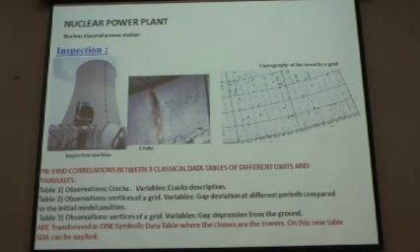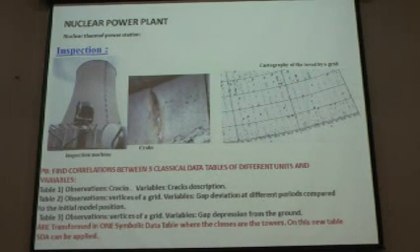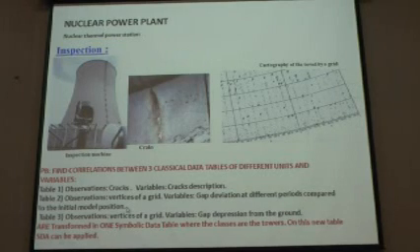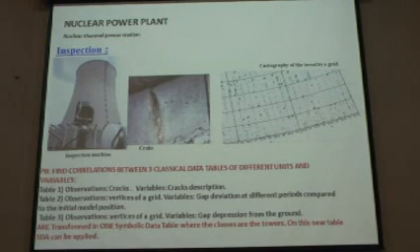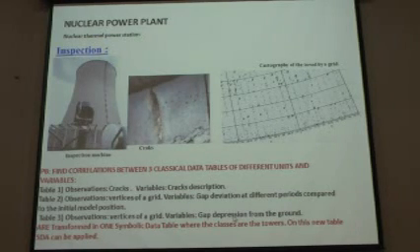The second table was about gap deviation of different periods compared to the initial model position. So at the beginning the tower has a position, and with time the tower changes position. It is important to know this is not like the Pisa tower, so they look at that very precisely. And you also have a grid, and you can see what is the pressure from the ground on the grid. All this data is transformed into one symbolic data table, where the classes are the towers, and then SDA can be applied.